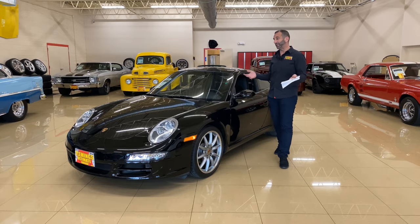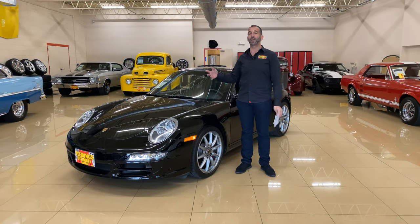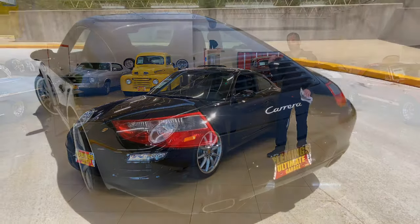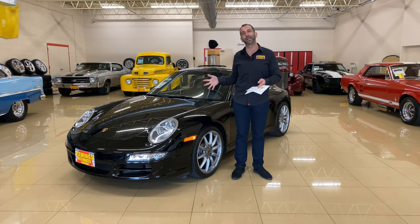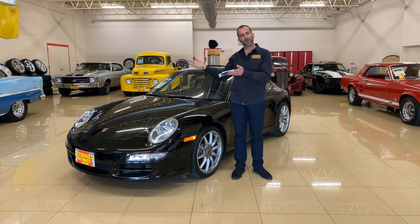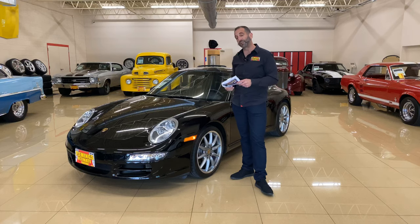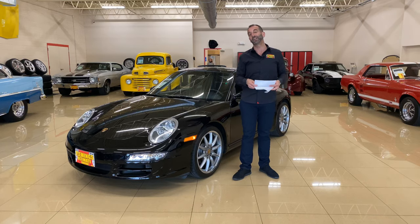So we'll close up this daily driver exotic. We have a triple black car — black leather, black beautiful paint, 19-inch alloys, heated seats, upgraded sound system, and a 6-speed manual that just feels so good in your hand, plus an upgraded exhaust. In the world of cars, this is not a lot of money compared to so many other things. These will never be a $5,000 car — the new cars continue to go up in value and drag these up with them, which is why they're such a great value. Call us at 301-816-1000. Share and like the video, and don't forget to watch the test drive video we're getting ready to go on next.